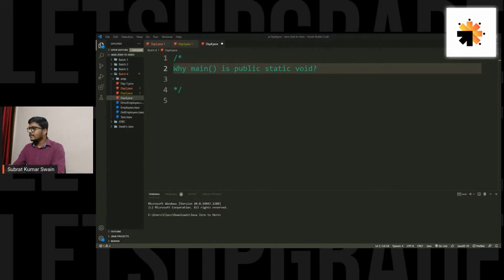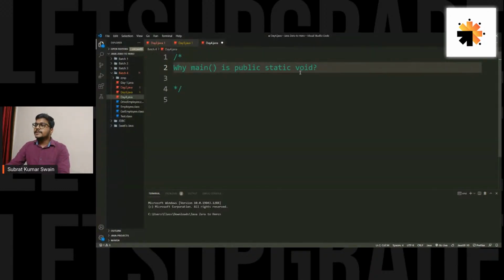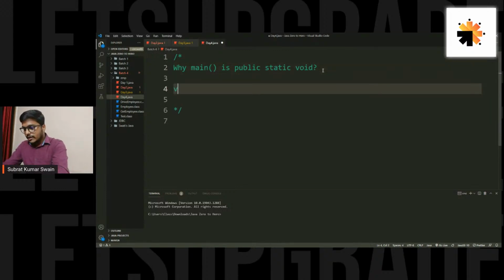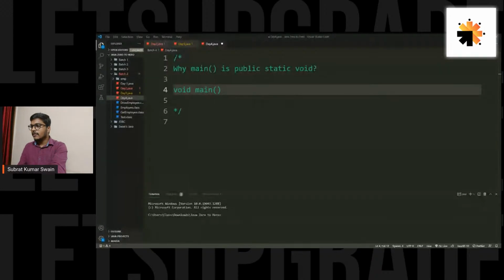Okay, I haven't got any answer yet. Fine, I'll tell you, guys, why it is void. See, void is a data type. You can say one of the data types. But here, when you write it with the main function, void main, it is basically the return type of the main method. The main method doesn't return anything, guys. That's why the return type should be void. If a function doesn't return anything, then the return type should be void. That's why the main method is void, because it doesn't return anything. So the return type is void.